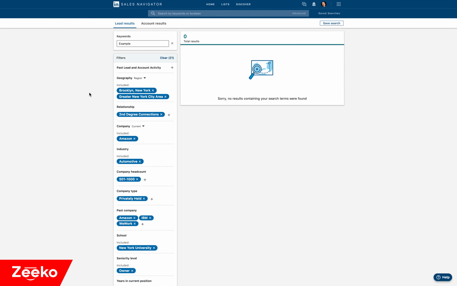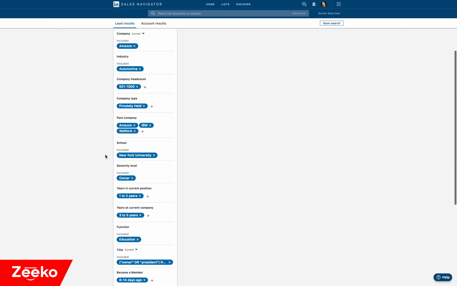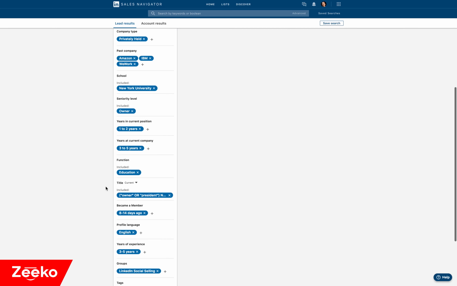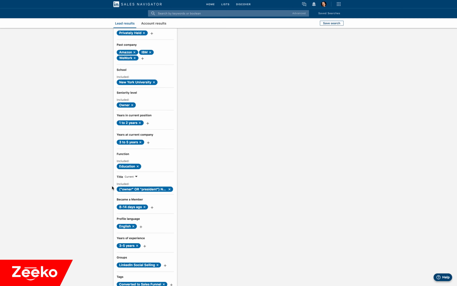You'll maybe notice right away there's this new little label here called included that was not there before, and that is your indicator of which search parameters now have the search exclusion. So you have geography. It's important to note that that's only by region, not postal code. So number 1, geography. Number 2, your company. Number 3, industry. Number 4, school. Number 5, seniority level. Number 6, function. And number 7, job title.